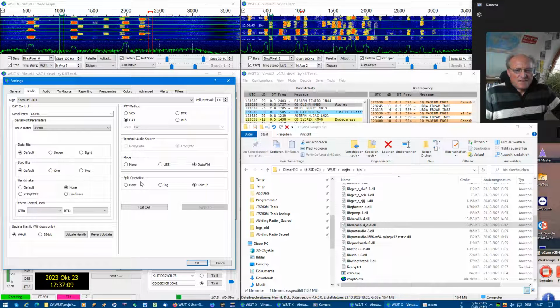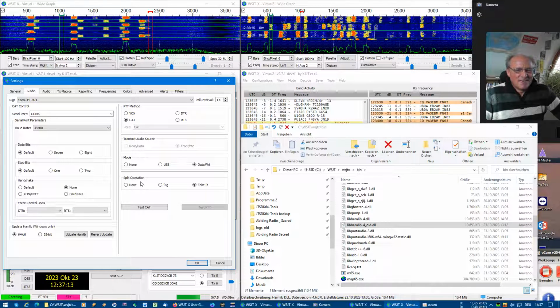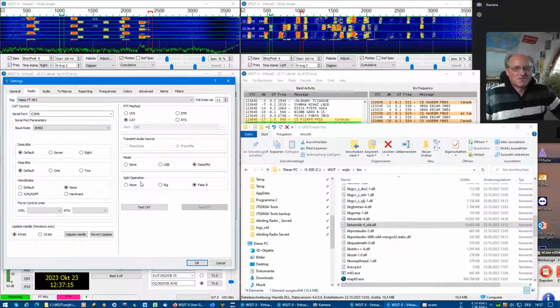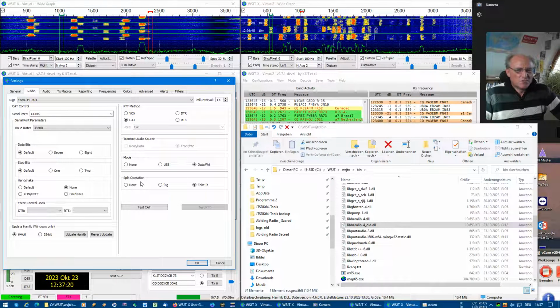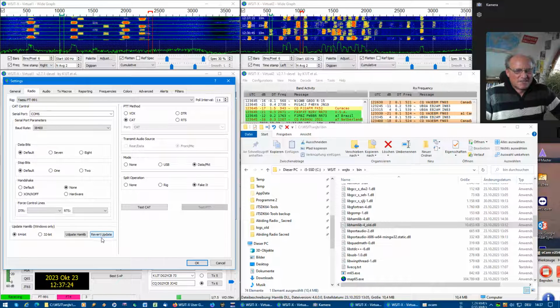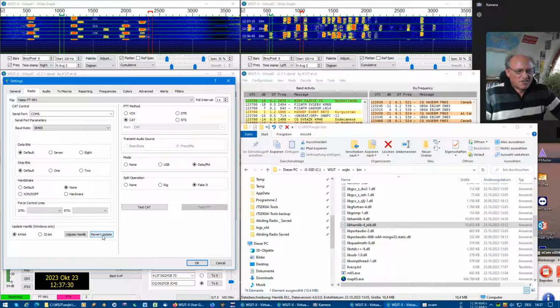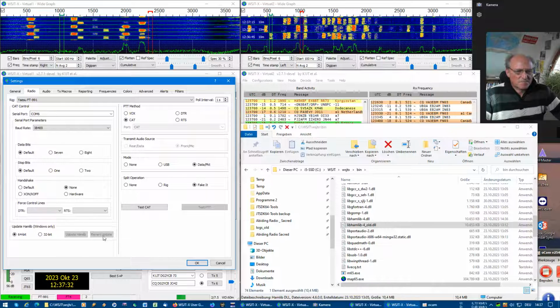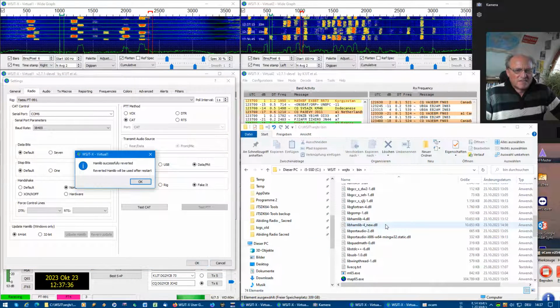Well, if you then afterwards find, oh sorry, the new Hamlib version does not fix the problem I have with my rig, perhaps makes it even worse, you can very easily revert your update and go back to the file you had in use before. For that, just click this button here, and a very similar process is now taking place.